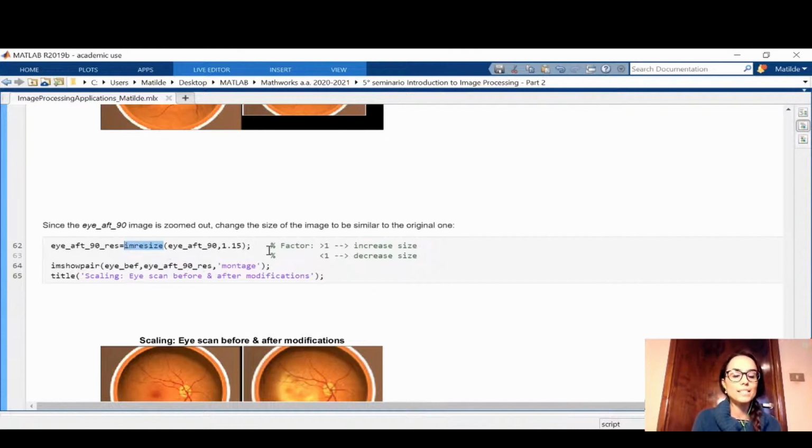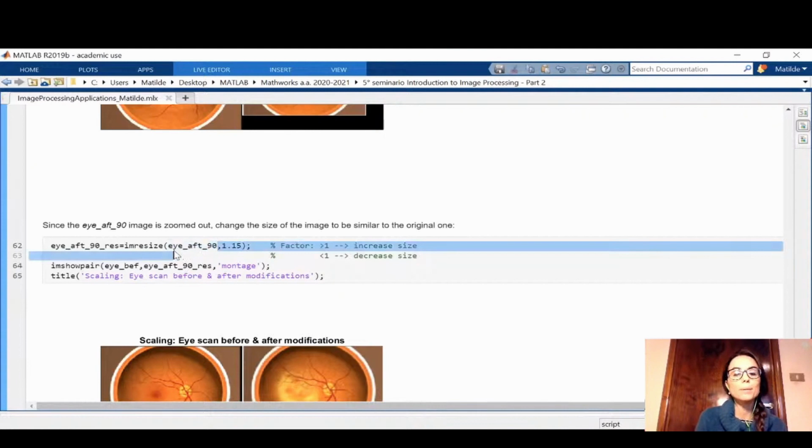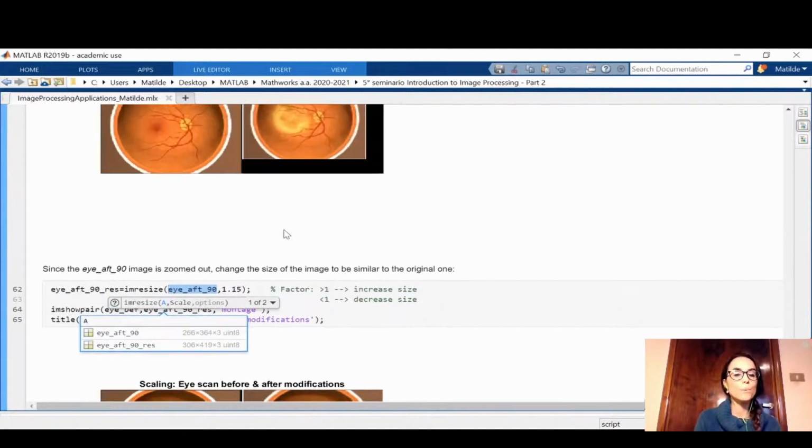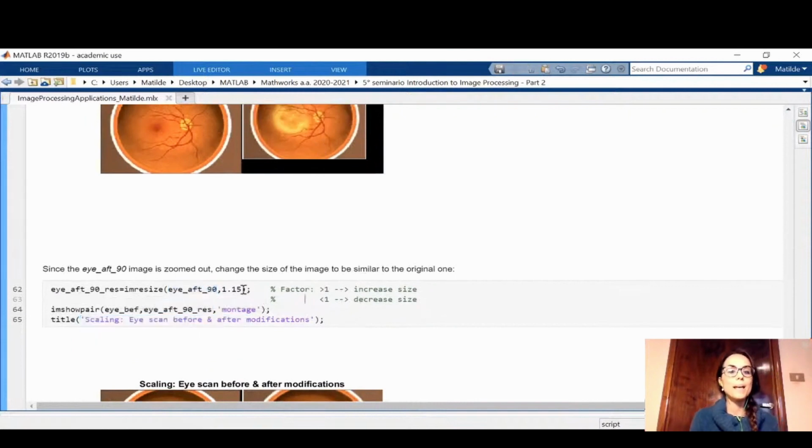imresize. The function imresize requires as first input the image that we want to consider. In this case, I have I9 that corresponds to the second image. After, we have to specify the scaling factor. The scaling factor will have a value greater than 1 if we want to increase the size of the image, or less than 1 if we want to decrease the size of the image.